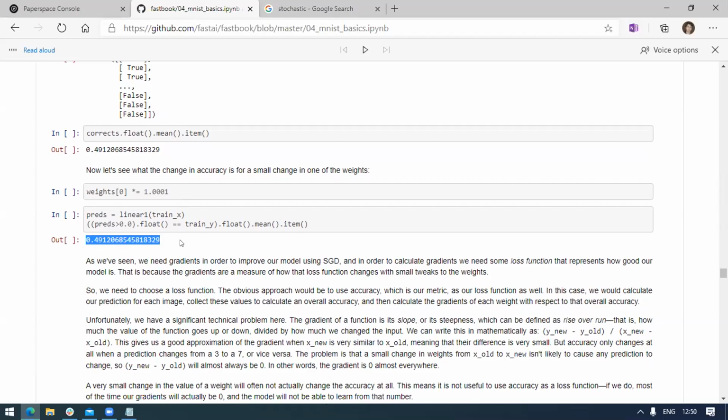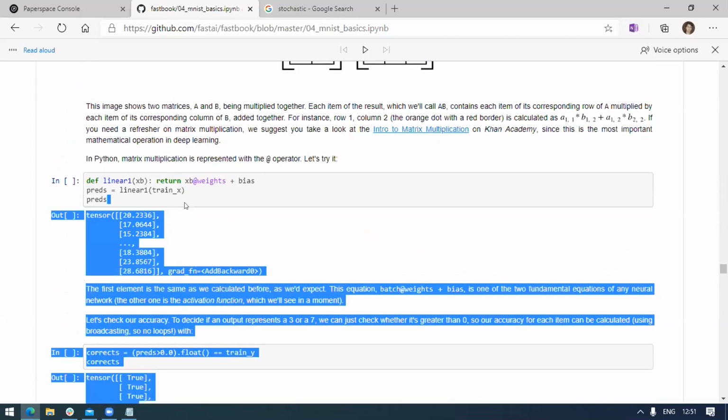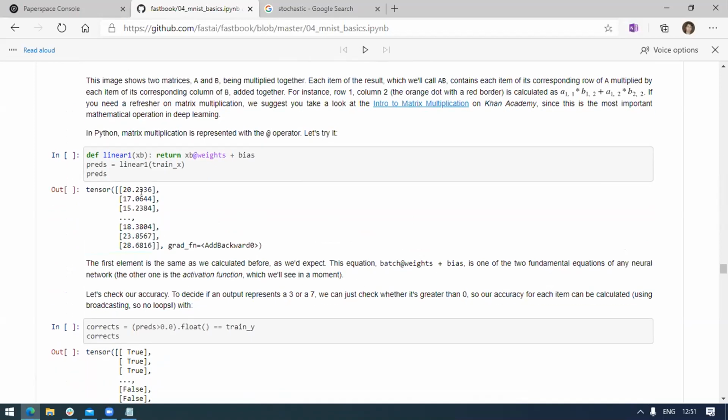The reason for that is because our function is discrete, like our difference is a discrete function, right? So when we do this, x into w, we are calculating... I'm sorry, it's not discrete, but it's in a different range.